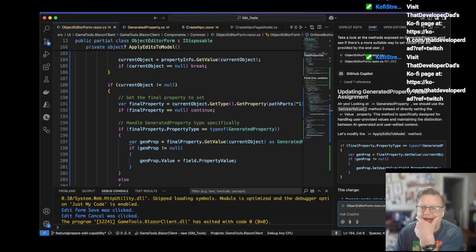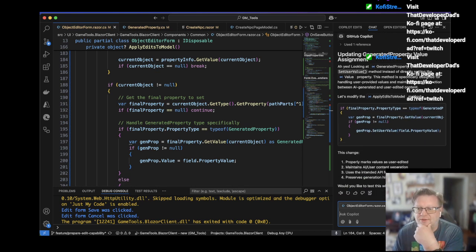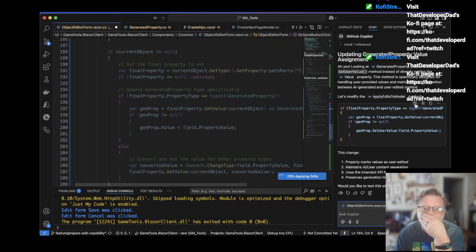The distinction between AI-generated and user-generated content. User-edited maintains AI user content separation, uses the intended API for value updates, preserves generation history. Let's add this, or let's incorporate this change.